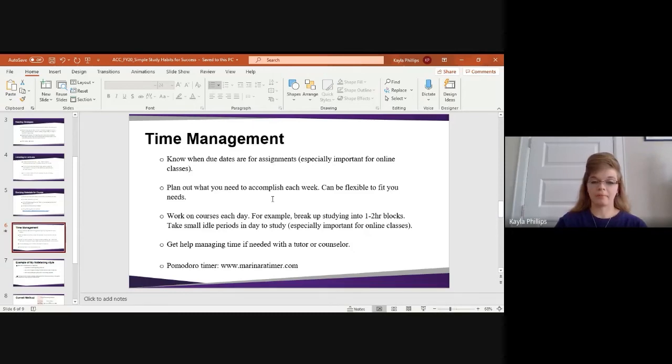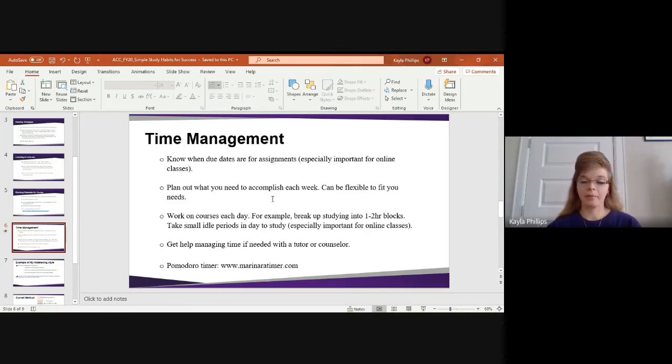And one of the things you can do when you're just starting is to set up 1 or 2 hour blocks of time to study for your classes. And you can adjust that time. So if you find that you get your studying done for that day sooner than 1 hour, that's fine. Sooner than 2 hours, that's fine. Or maybe you need to break up the studying time into blocks throughout the day instead of doing it all at one time.